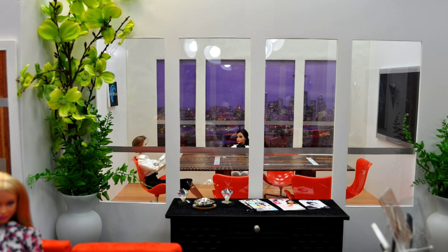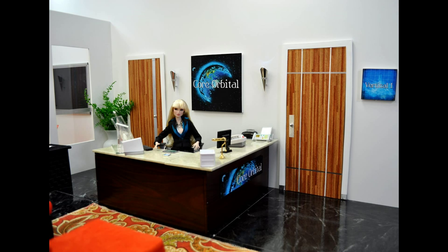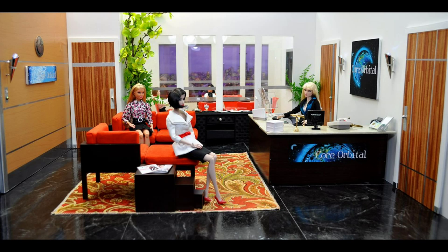Here is a picture of going through the actual two sets of windows, so you can see the conference room, and you can also see where I put a photograph of a city behind to give it more of an exterior look. And here's what the front desk looks like. There's a third kind of contact paper I used on the doors, also with strips of silver contact paper. And the doorknobs are basically just jewelry beads that I have pins stuck through them to give it a 3D look. And here's the whole reception room.